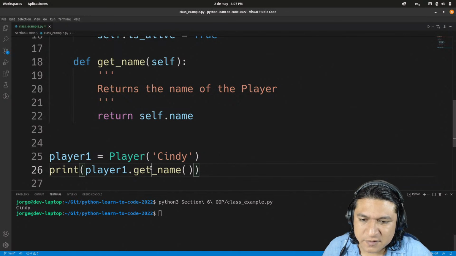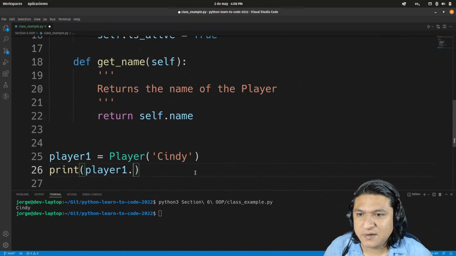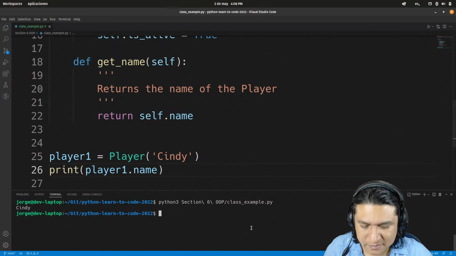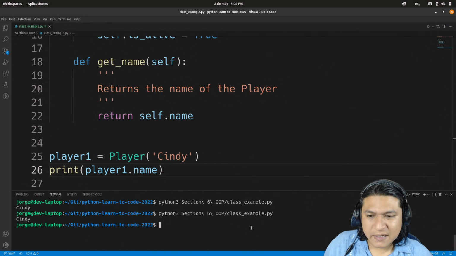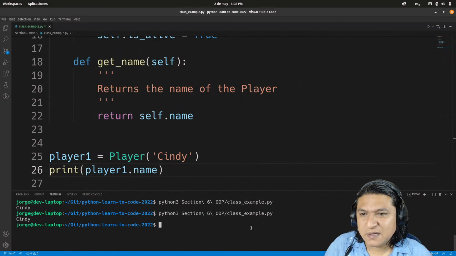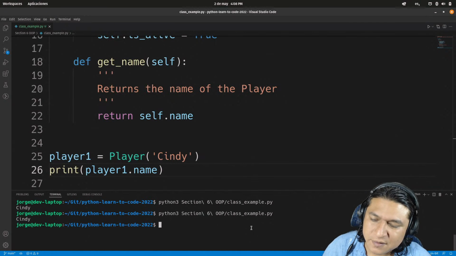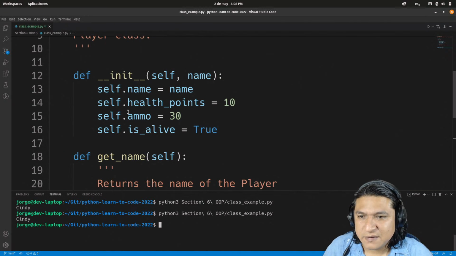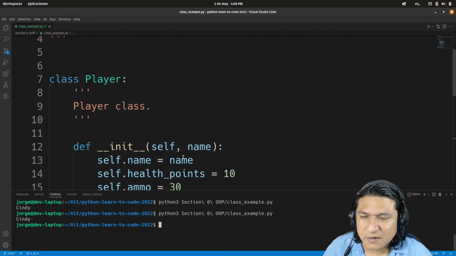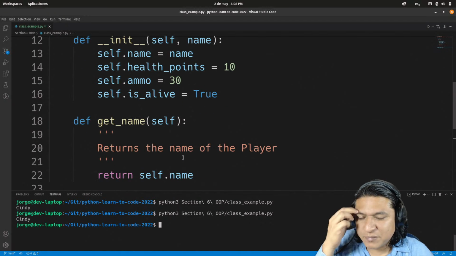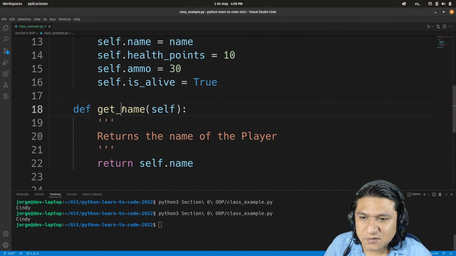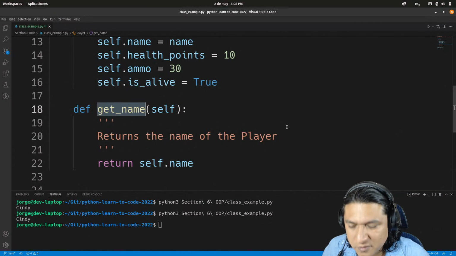Okay, so I wonder if I can print the name directly without this method here. Name. It looks like I can, actually. Let's try again. And there we go. I can print directly using the method, or basically just addressing the attributes themselves. I wonder, how do you define attributes for private and protected and whatnot? You know, security.